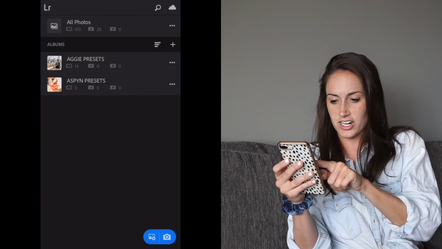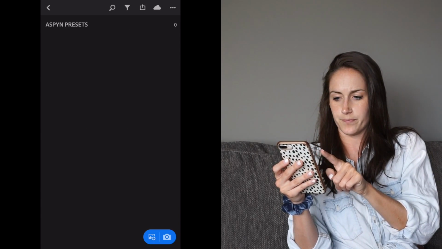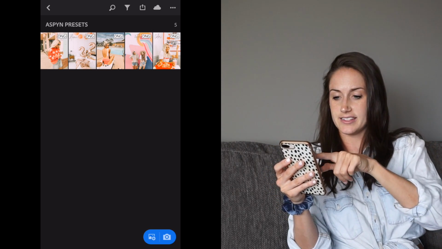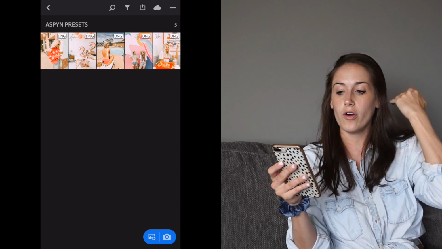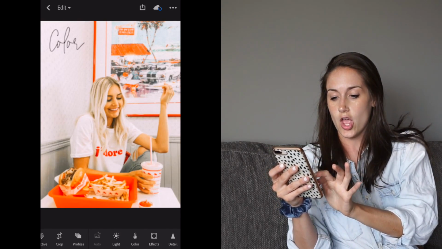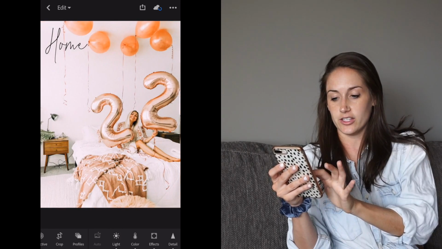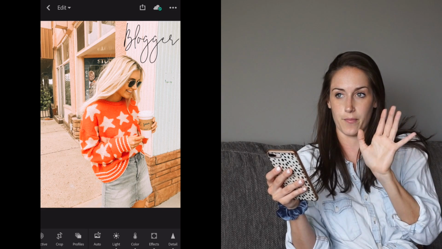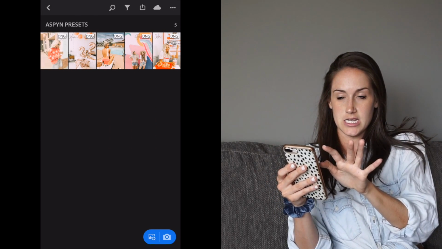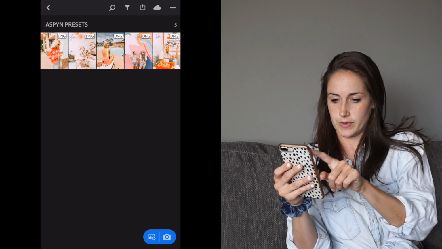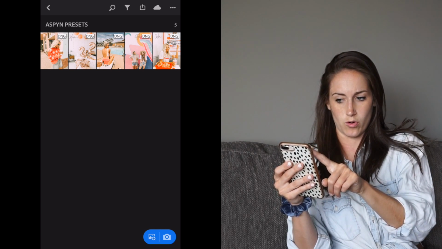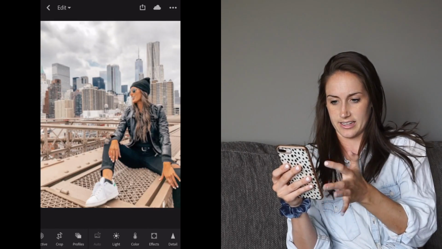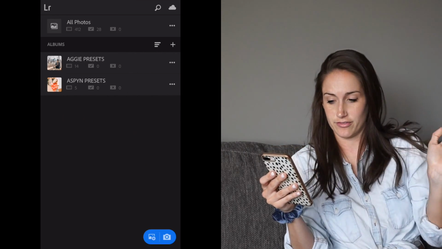So there's that. And then I actually have this girl, her name's Aspen. My friend Mackenzie uses her presets, and I was like, oh, they're so cute. And then I bought them and downloaded them, and no offense to this girl, because look how cute her photos are. No offense to her though, but I can't use these on any of my photos. And when I saw them, I was like, oh, they're so pretty, and I bought them and I haven't used them since. So I kind of regret doing that just because they just don't work for my feed or my photos. I just like how much crisper Aggie's are. So pretty much Aspen's presets I never even touch.